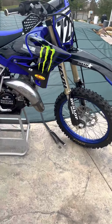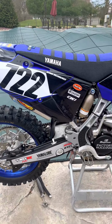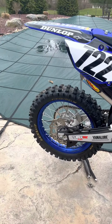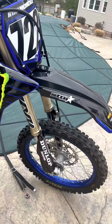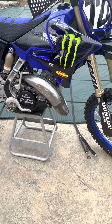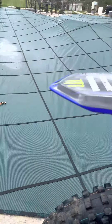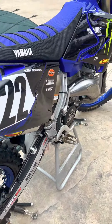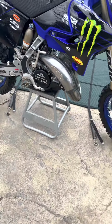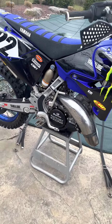Like I said, I think this bike makes around 35 horsepower or so, and tops out maybe at like 65, 70. Not too fast compared to 450s, but it has great speed and great acceleration, definitely. It's quite fast for me. I don't think anyone would need anything over a 125. It could do some damage, definitely. The power band hits in hard. It's definitely a powerful bike, especially with the jetting I did to it, and the flywheel makes a big difference.